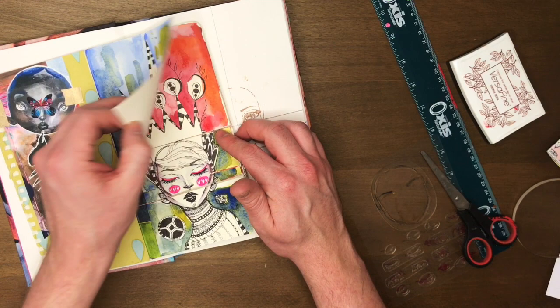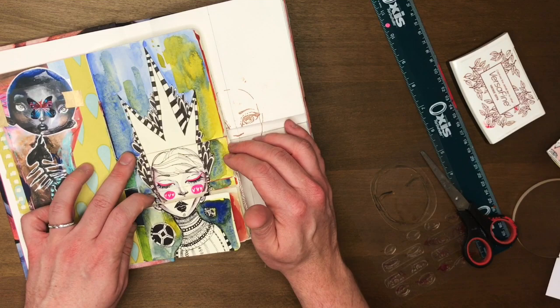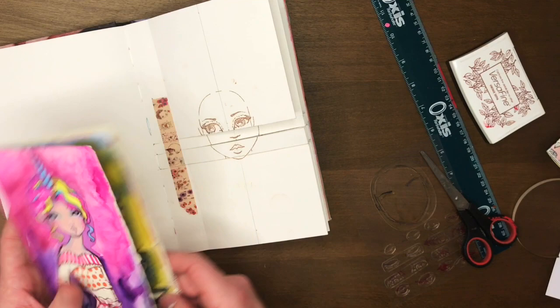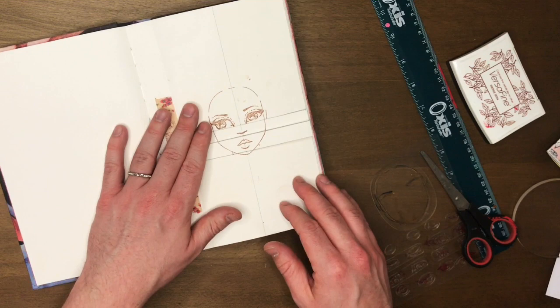This was fun, but it's also a little challenging because you kind of want this to match up with this every time you flip it. And I found that changing the head pieces was quite limiting once I'd set this style. So it's completely up to you. You can add in more cuts and flips down here if you want to completely do the whole thing. But the idea is to have the base the same on each page. So I found that this is going to work for me today.